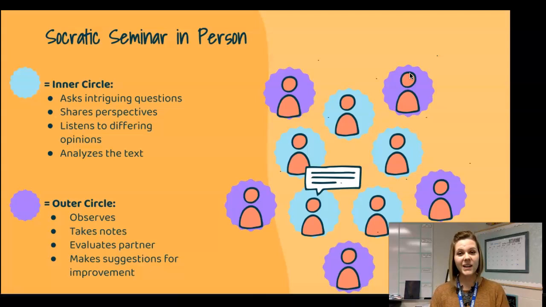By using the partnering system, we're going to encourage each other to get better at discussing and collaborating with others. Now, after the inner circle has completed their discussion, the inner circle would rotate to the outer circle and the outer circle would rotate to the inside so that the outer circle can have a chance to discuss as well.